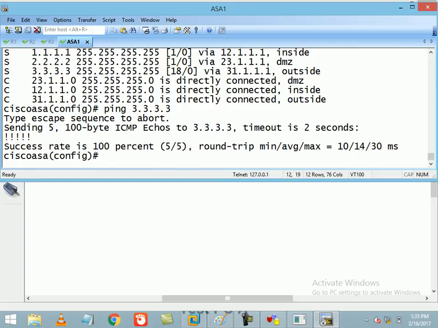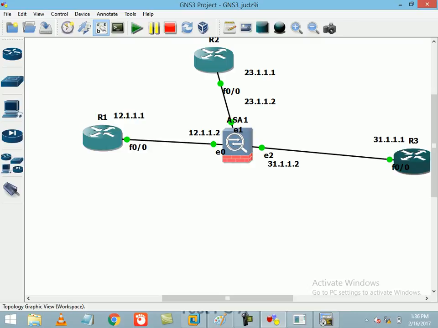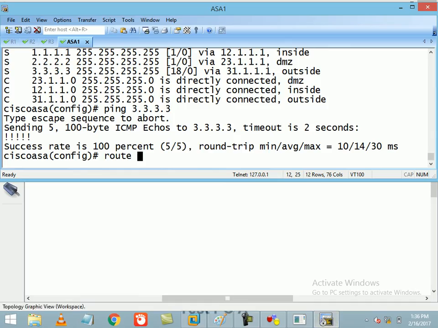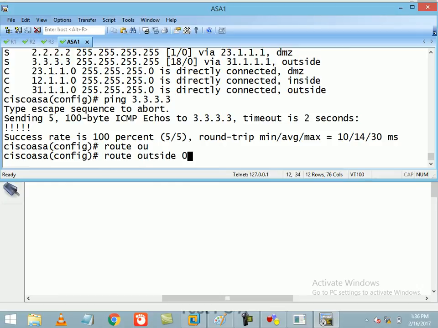To create a default route, you have to say route. Suppose I want to forward all my default traffic to ISP, and suppose ISP is my R3. So I want to forward all my default traffic to R3. So route outside any IP, any mask. I can use 0 0 also. Rather than typing 0.0.0.0, I can say any IP, any mask.